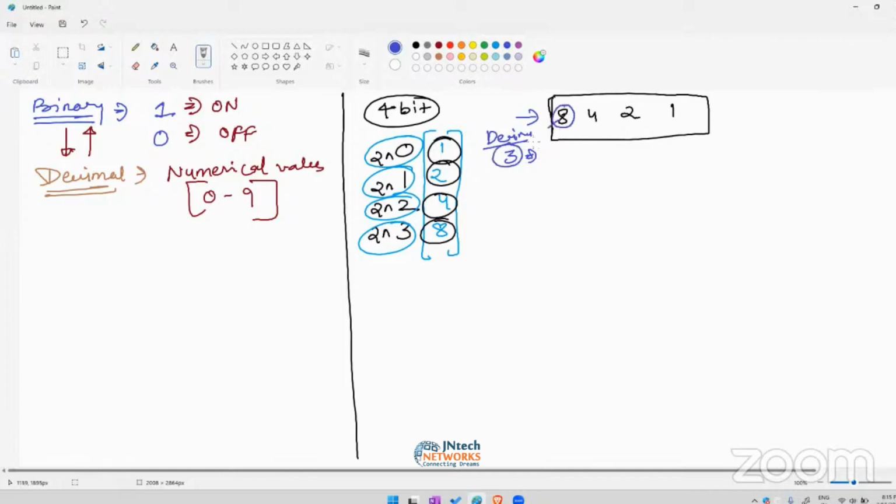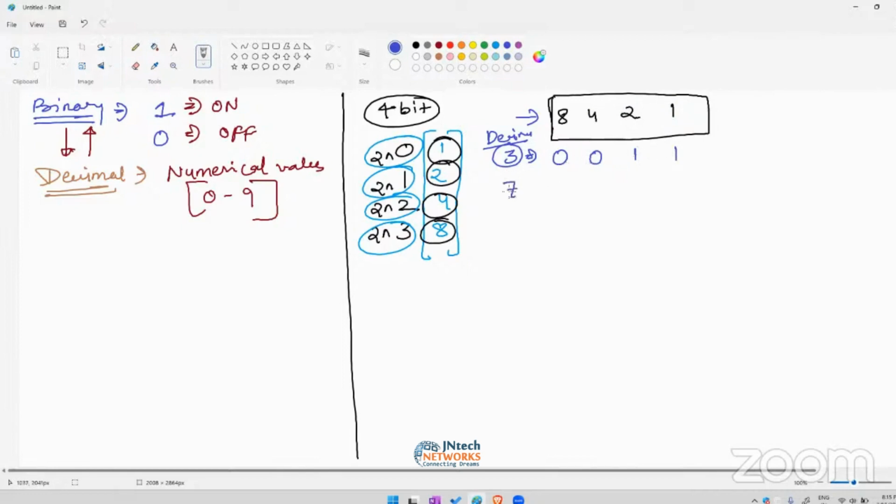Is 8 higher than 3 or lower? It's higher, so 0. 4 is higher, yes, we need to turn it off. 2 is lower, yes. 3 minus 2, how much remains? 1. 1 is not higher or lower, it's an equal value, so on. So decimal 3 is binary 0, 0, 1, 1.